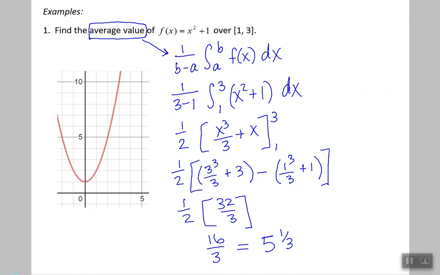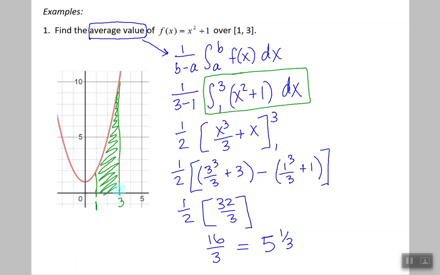Well, let's take a look at what this exact area looks like from 1, here we have a graph of it, up to 3. Here is that exact area in here. So this 5 1/3 is the y value that gives us our perfect height. Why perfect height? Because it's the height for the perfect rectangle. So 5 1/3 is a little bit above 5, which is going to be out at that spot right there.